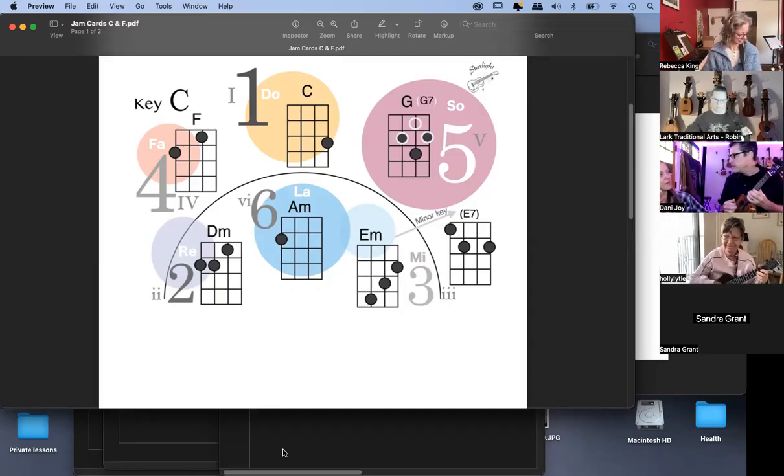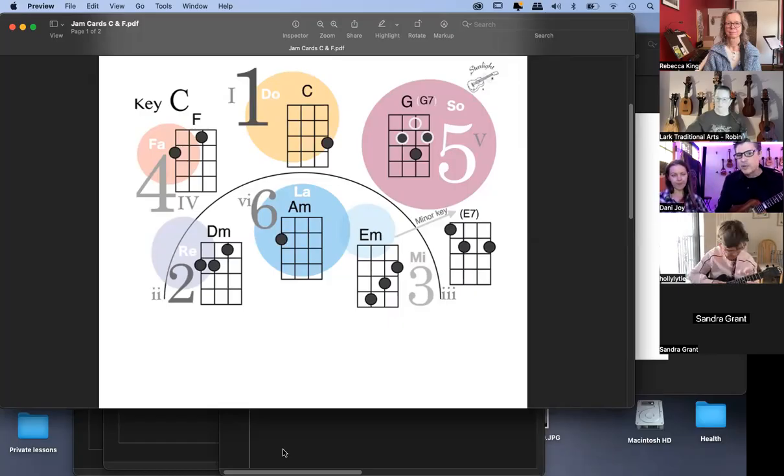Sing. Okay, yeah. All right, how do you guys feel about that? Everybody can play at least one D minor. The D minors on the jam card. Of course, those are the ones that you want to use by default if you don't have another D minor, G7, or C up your sleeve.